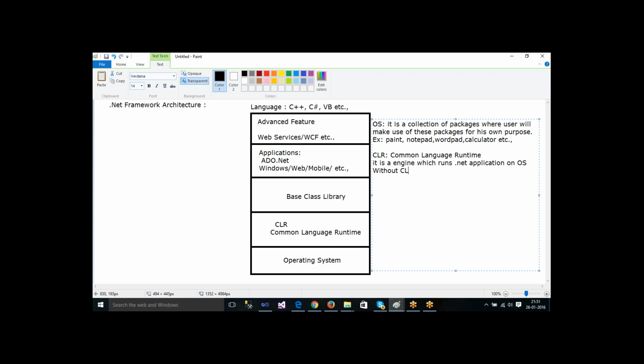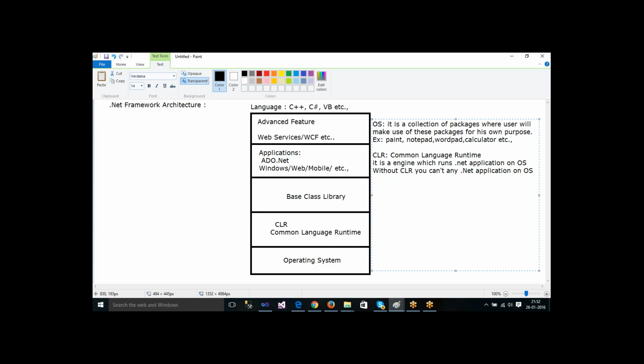Without CLR, you cannot run any .NET application on the OS. If only CLR exists, then you can run the application, but you cannot modify the application.